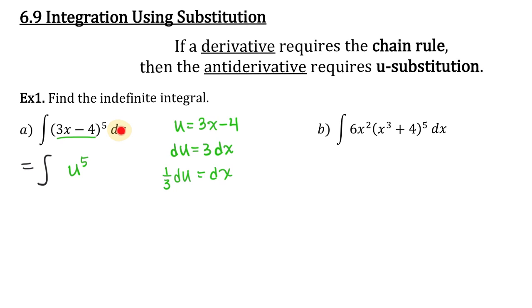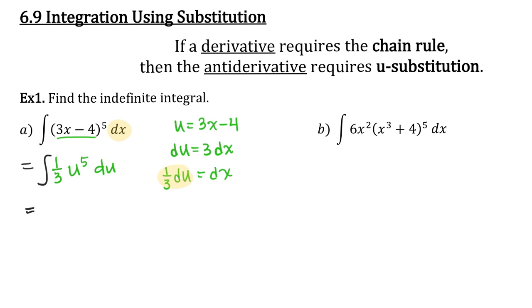Okay, so for the dx, now I'm going to replace it with the 1/3 du in this expression, so this will be entirely in terms of u. Okay, 1/3 du. I'm going to put the 1/3 in the front, just because that's normally where we put it. I'm going to put the du here. Now this is an expression we can take the antiderivative of because this looks like the power rule. Okay, so let me leave the 1/3 here for now. I'm going to raise u to it.